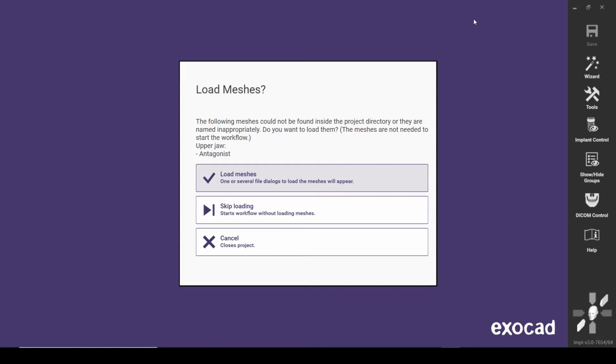All right, welcome everyone. This is going to be a tutorial on ExoPLAN planning for an implant on site number 20 in the North American tooth numbering system. So this is really the start screen of ExoPLAN, and we're just going to load our meshes up.